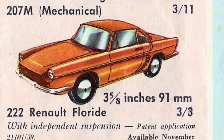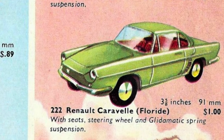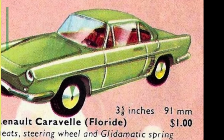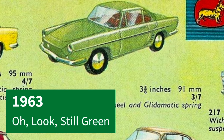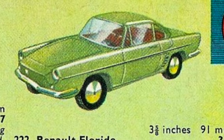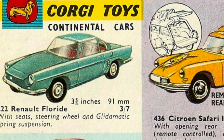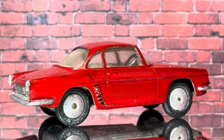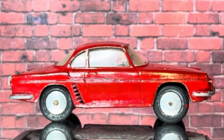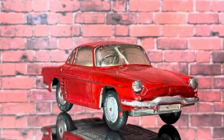It was red, then it was green for a bit, then it was still green for a bit, and then for its final rollout it finally came out in another color, which is blue. But this was a red one, and I'm going to redo it red, and we'll see how it comes out. I know I've done a lot of red cars lately. I think the last, apart from the General Lee, they've all been red.